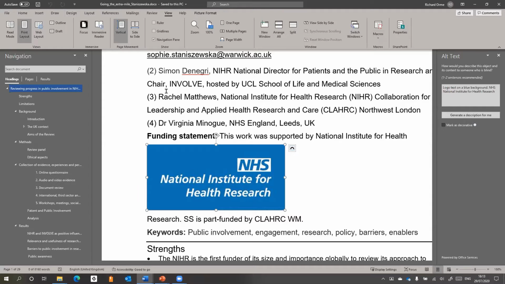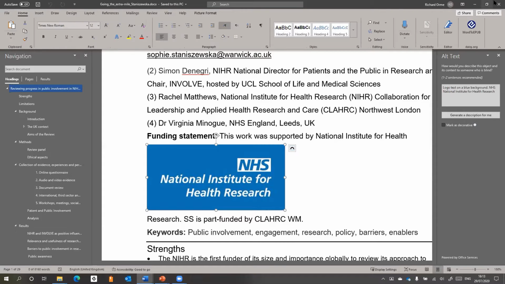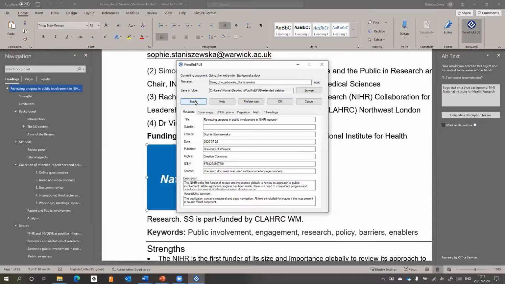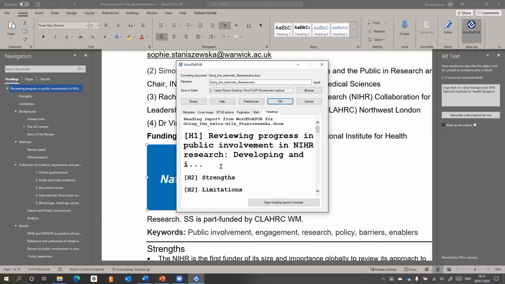Now, older versions of the Word accessibility checker used to identify this as an issue, but the more recent versions don't do this. So it's actually built into the tool. I'll just run the tool now, and we'll have our first foray into Advanced. In Advanced, across this set of tabbed headings at the bottom, there is one called Headings, and this is a heading report that's generated by the tool.